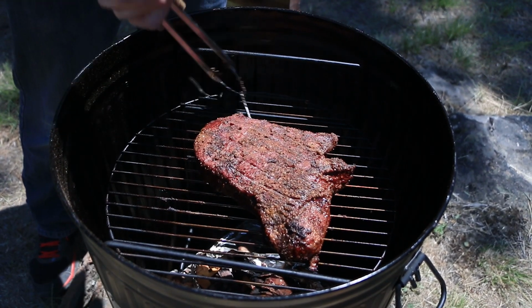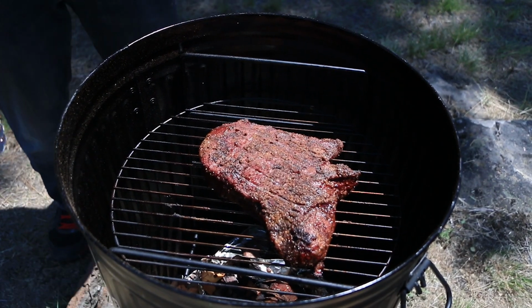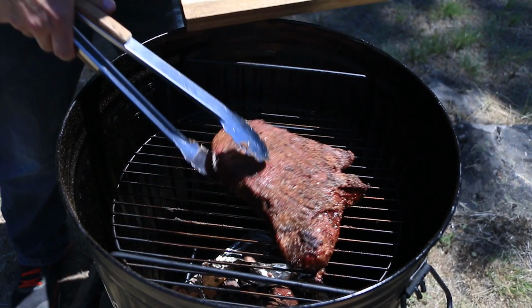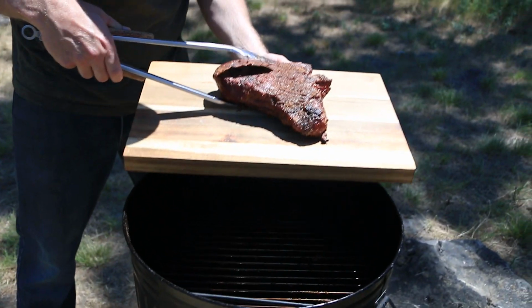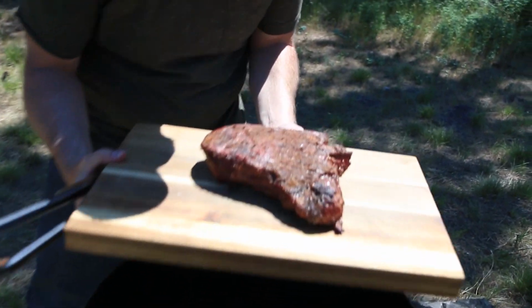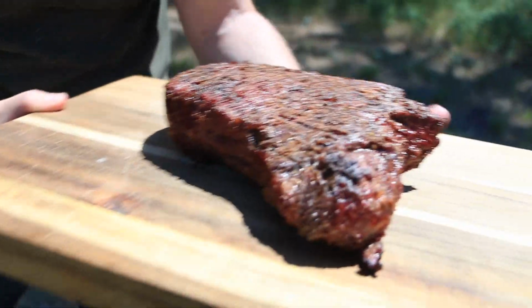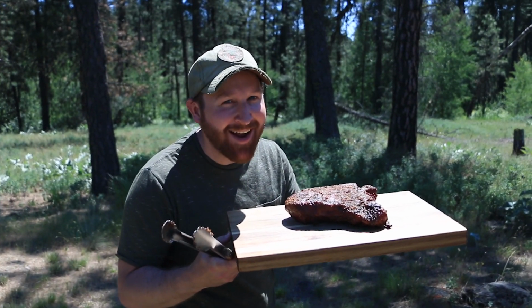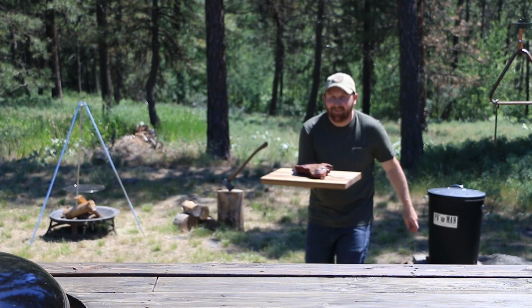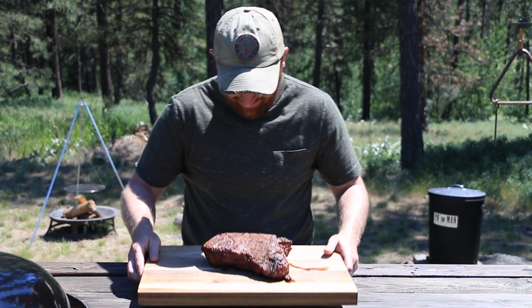There we go. Throw that on the block. Oh yeah. Look at that thing. That thing looks gorgeous. Oh yeah. Wagyu right there. Oh yes. All right, you guys.